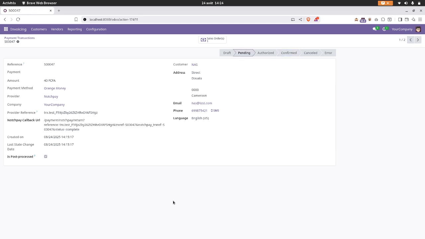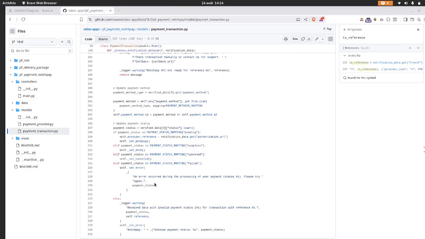It happened because we are not using any webhook. We need to do the payment verification manually from the code.